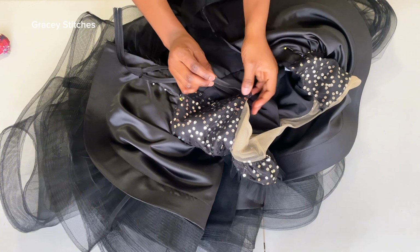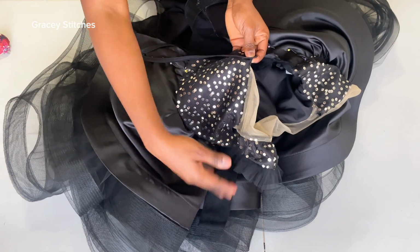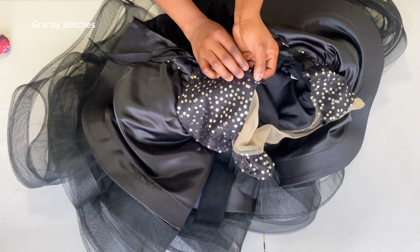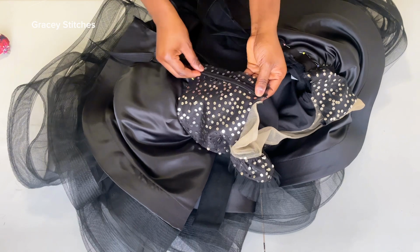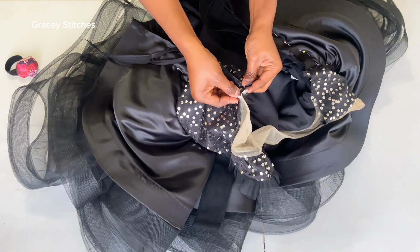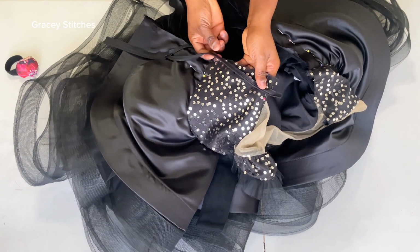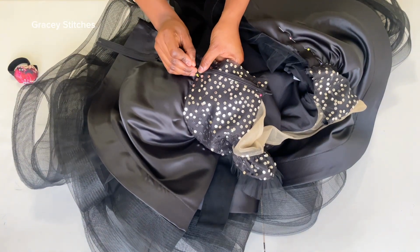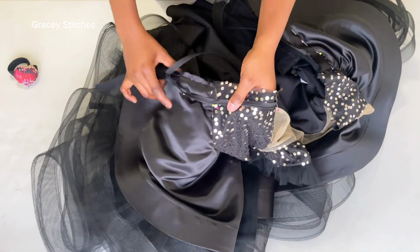So now for this part, I'll turn it over like this, such that the teeth of the zipper is facing towards the main clothes. Not like this, but like this. I'll turn it like this. Bring this place up. And then I'll pin. So I'm pinning it on the zipper allowance, which is 1 inch. And I'm pinning it only to the main fabric and the satin.